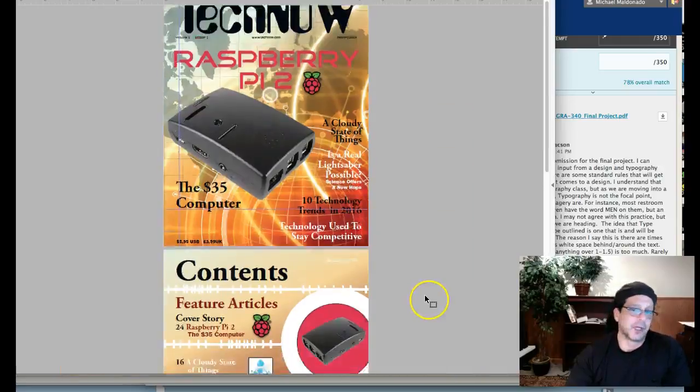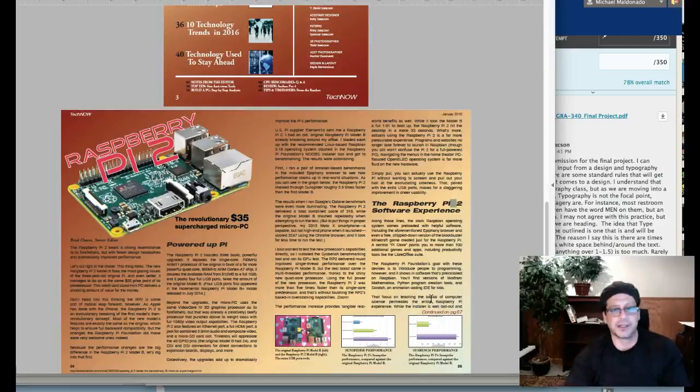Okay, other than that, good job. Good job typographically. I mean, you're right in there, just a couple of little things here and there, and I think you've done a great job. I think if we take a look at some of the first work and then take a look at some of the last work, I think it's really apparent that you've learned, and I'm very glad about that. You've been a great student. I've really enjoyed having you in class, and I hope to see you again.